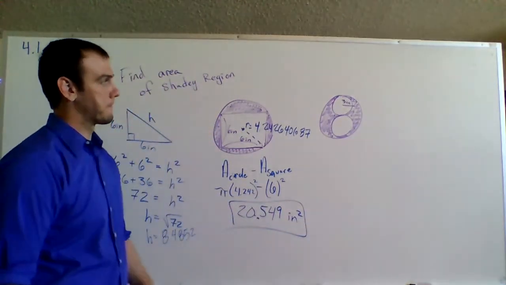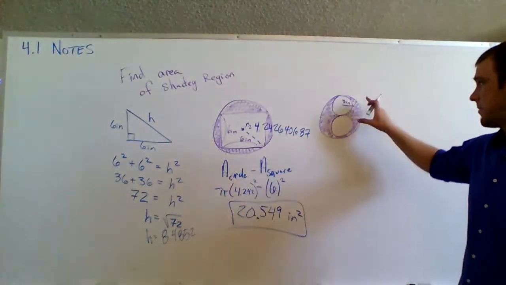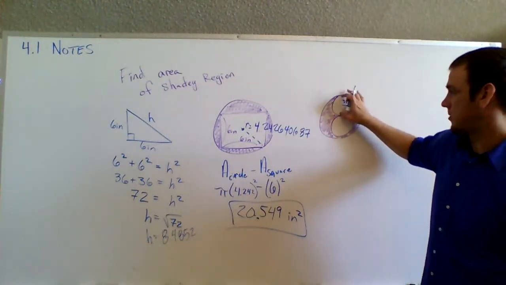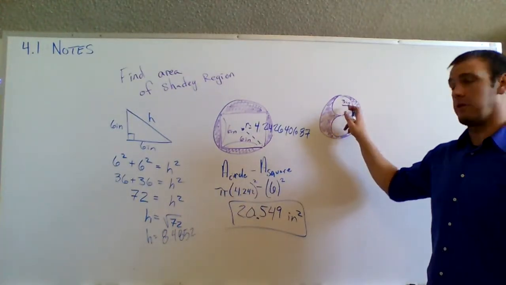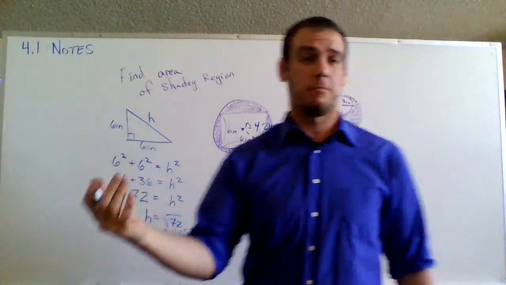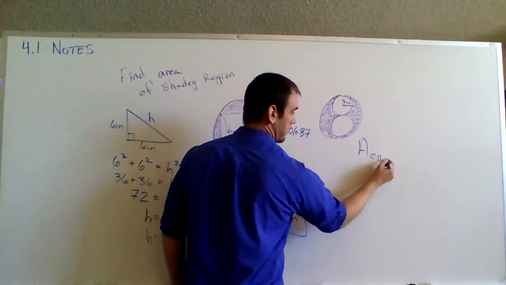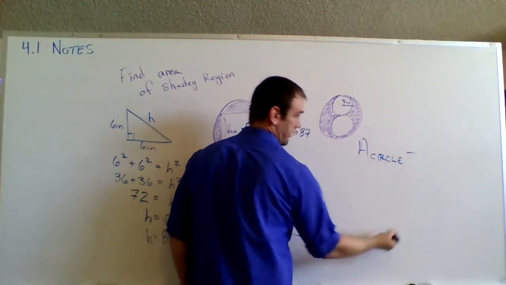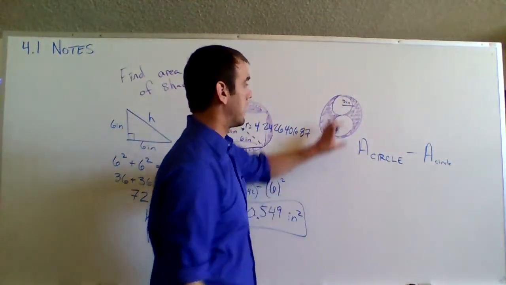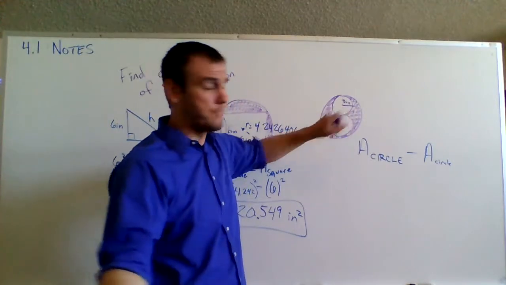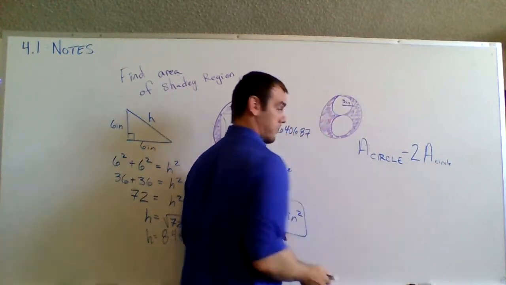Okay? This last one. You got a big circle, and you got 2 circles stacked on top of each other that you're going to be subtracting off of it. Okay, I'm only saying right here the radius of one of these small circles is going to be 3 inches. Okay? So what you really want to do is take the area of your big circle, and you're going to subtract off the area of your 2 little circles. Okay, now the 2 areas of these little circles are going to be the same. So you could subtract it off twice, or you could minus 2 area of your little circle.